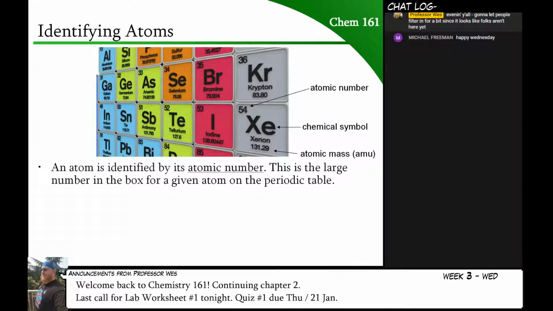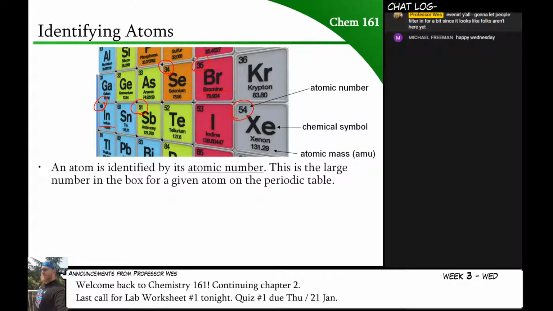So the first thing we're going to talk about is the atomic number. The atomic number, which was shown on the periodic table as an integer. So here's an example of that. The atomic number is the number of protons an atom has by its definition. So if you are an atom that has 35 protons in its nucleus, doesn't matter what the rest of it is. You can have any number of neutrons, any number of electrons, whatever. If you have 35 protons in your nucleus, you are bromine. Congratulations. If you have 49, you are indium. And so on and so forth.